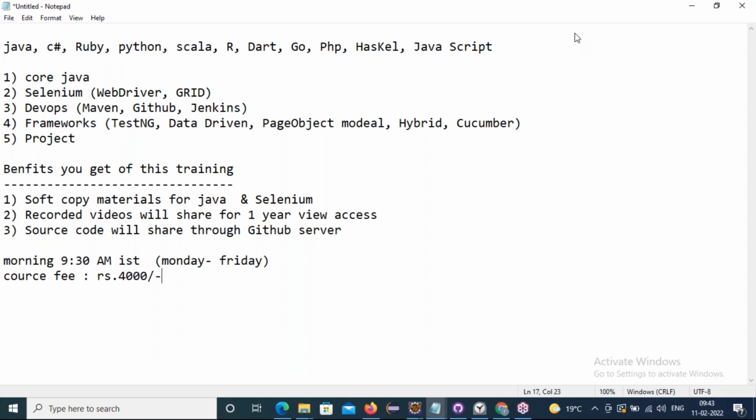Friends, tell me, whom can I make presenter to do all these installation parts? Can you please respond? I will instruct you to install in your computers. Come on, friends.